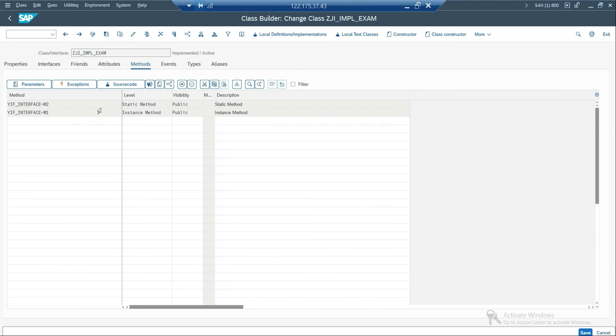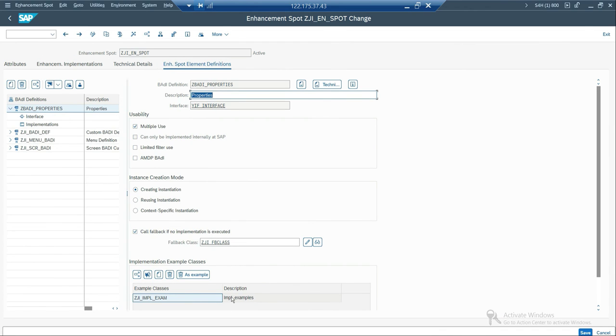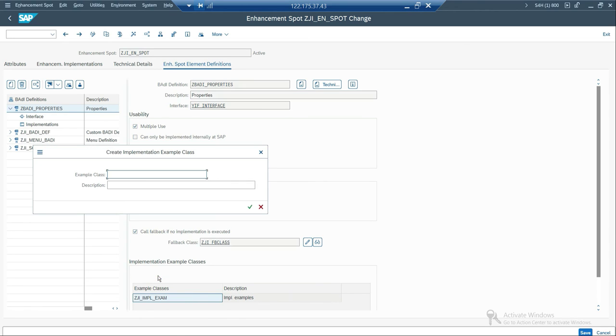Okay, done. Let's come here. Now it will display here, while I'm still in the SAP BADI definition, not implementation. This has to be done at definition level: fallback class and example classes. You can have a number of classes, not only one. If you want, you can have more than one as well.